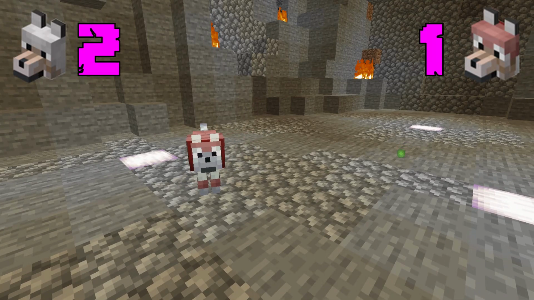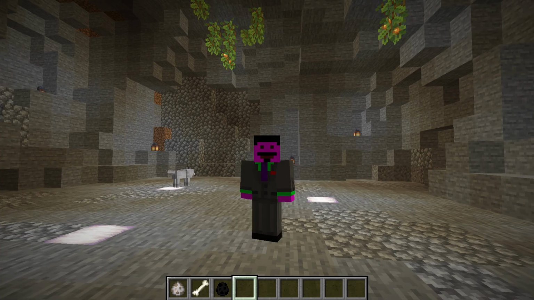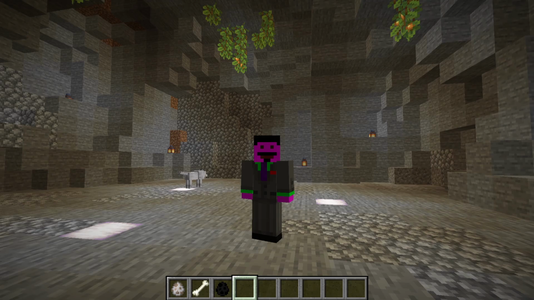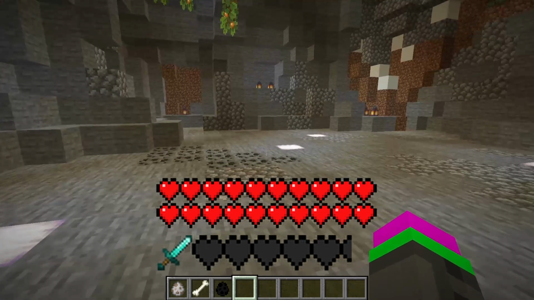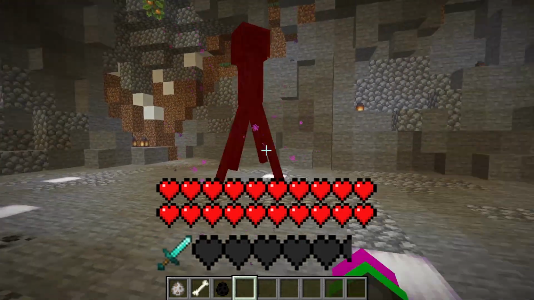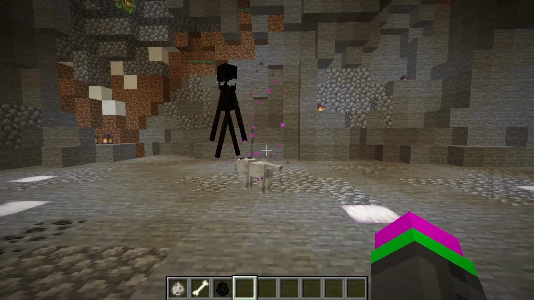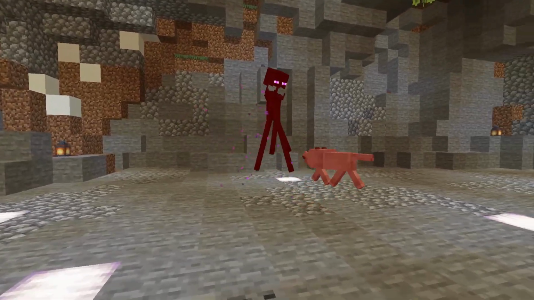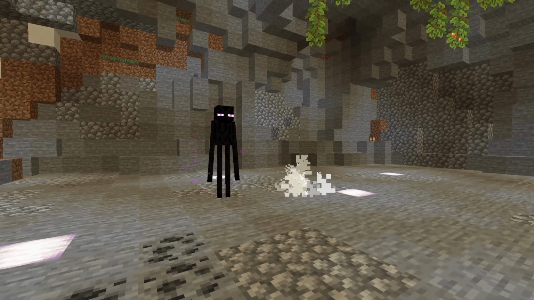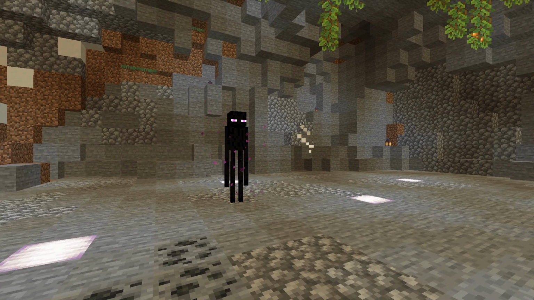No problem. Next up, we have a classic mob from the game with 40 health and 10.5 in attack. And this guy can also teleport. Of course, I am talking about the Enderman. So let's see how well the wolf does against this guy. Attack it! Oh, he's angry now. Two hits, three hits on the wolf. Oh, and the Enderman wins the first fight.